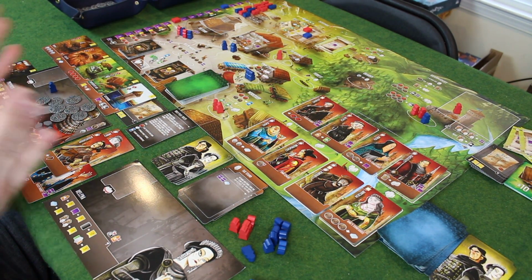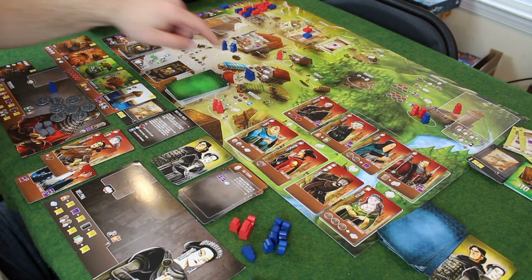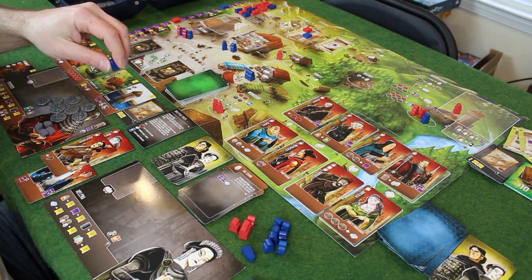So hopefully you got a pretty good idea on how the game goes. I'm going to look really quickly over the board and see if there's any place that I did not go. The one thing I do maybe want to explain a little bit more is the town center, because Constantine did it, but I never did it.